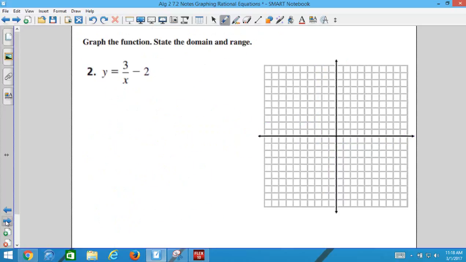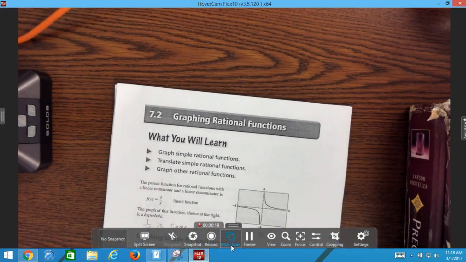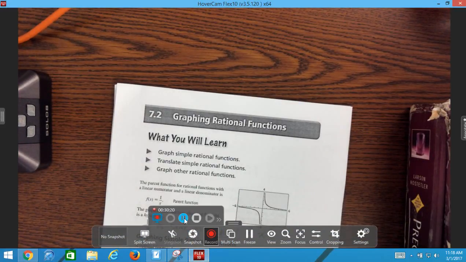Okay, there are 3 student examples. So I'm going to stop talking, and you're going to start figuring things out and seeing where you have questions. I'm going to work on this for a little bit. Change it up a little bit.